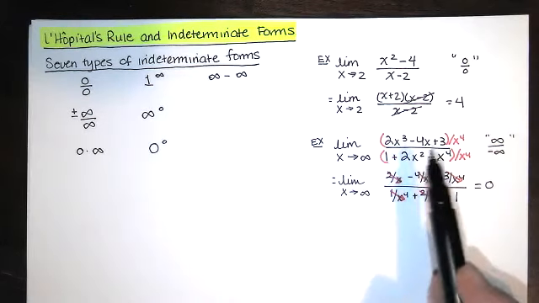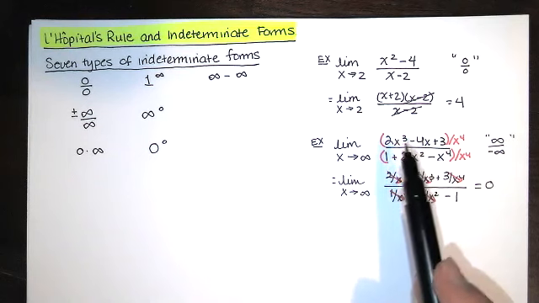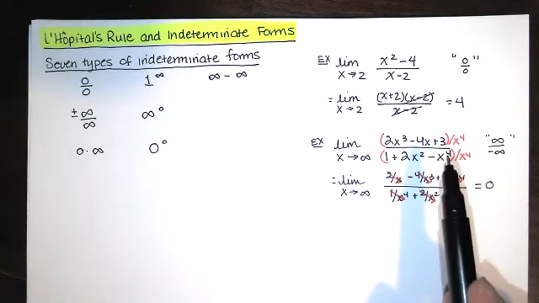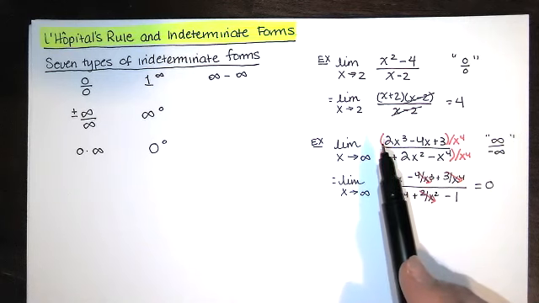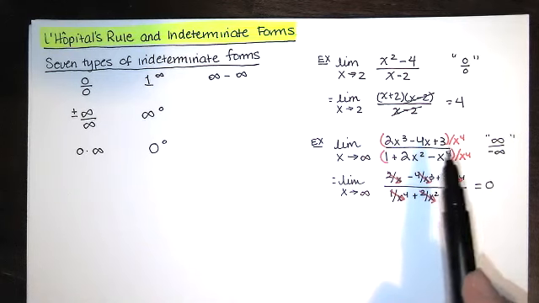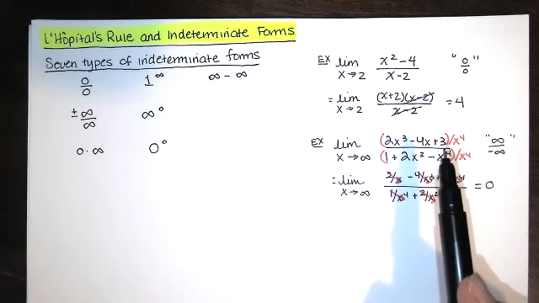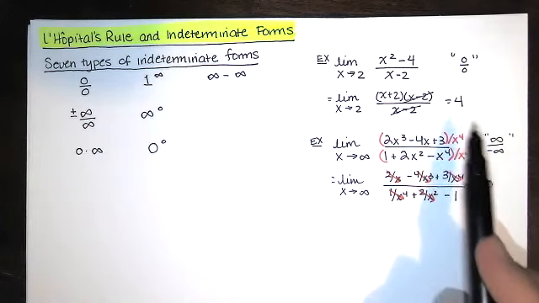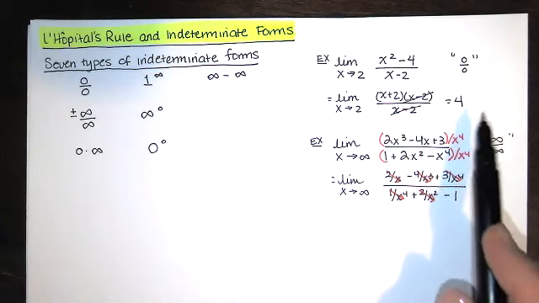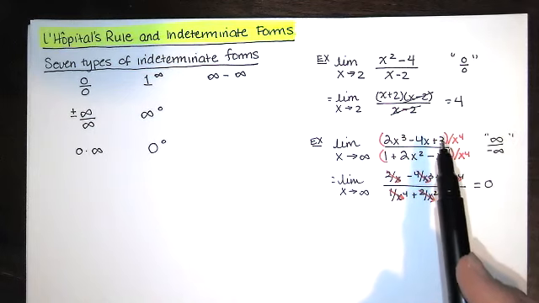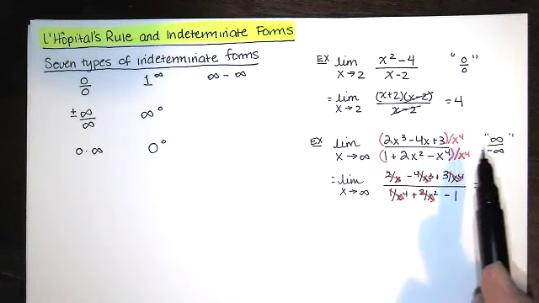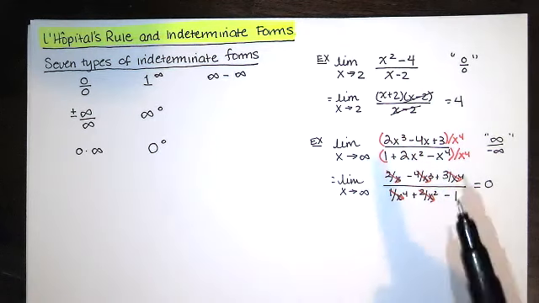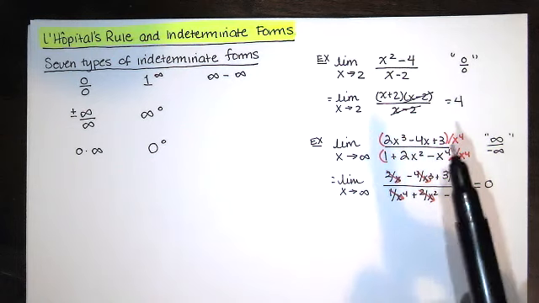Or we could have gotten like 17 or 4 or something like that. It all depends on the relative rates of growth, though. It depends on which of these functions approaches infinity faster. We're saying, as they go to infinity and negative infinity, are they going at the same rate? If they're going at the same rate, I would expect a constant, just some finite limit in between negative infinity and infinity. But if they're approaching infinity at different rates, I'll either get 0 or I'll get plus or minus infinity.